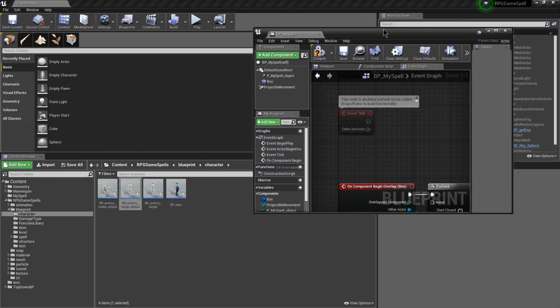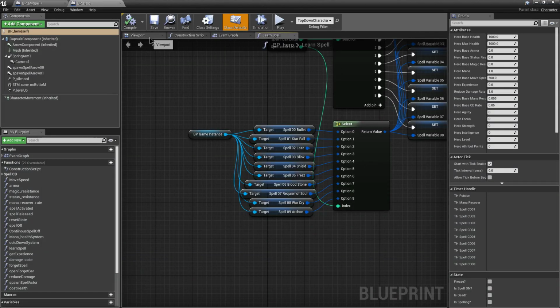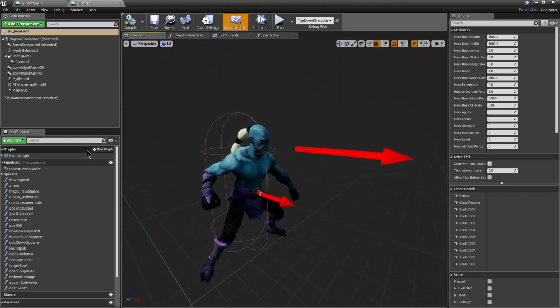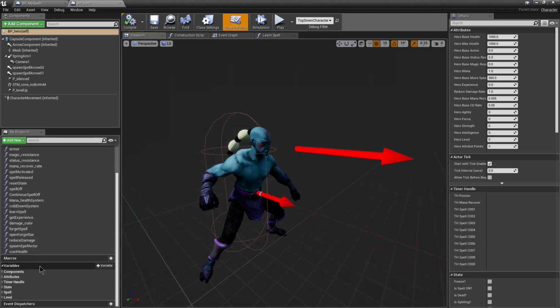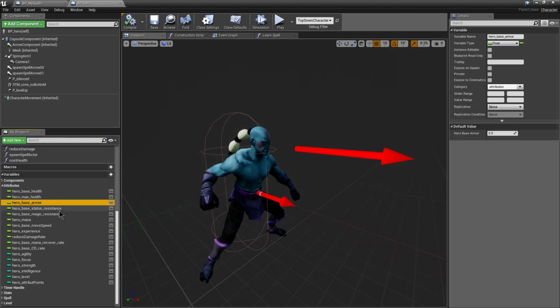What's the meaning of base attributes? Let's open the BP hero. Here is our player character. You can see this is our hero. With the variables of our hero, there are attributes: health, armor, state resistance, magic resistance, mana, move speed, experience, CD, mana recovery rate.